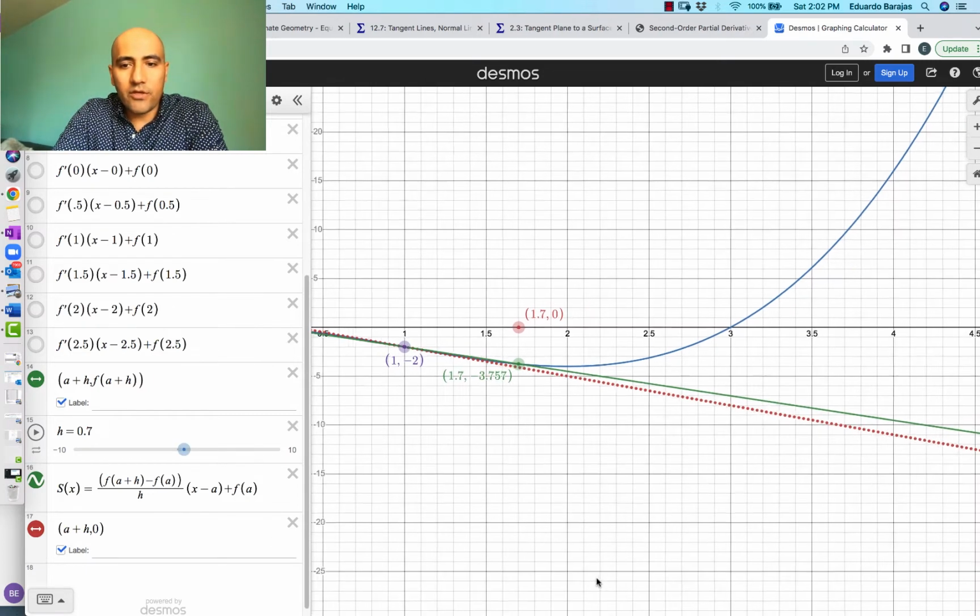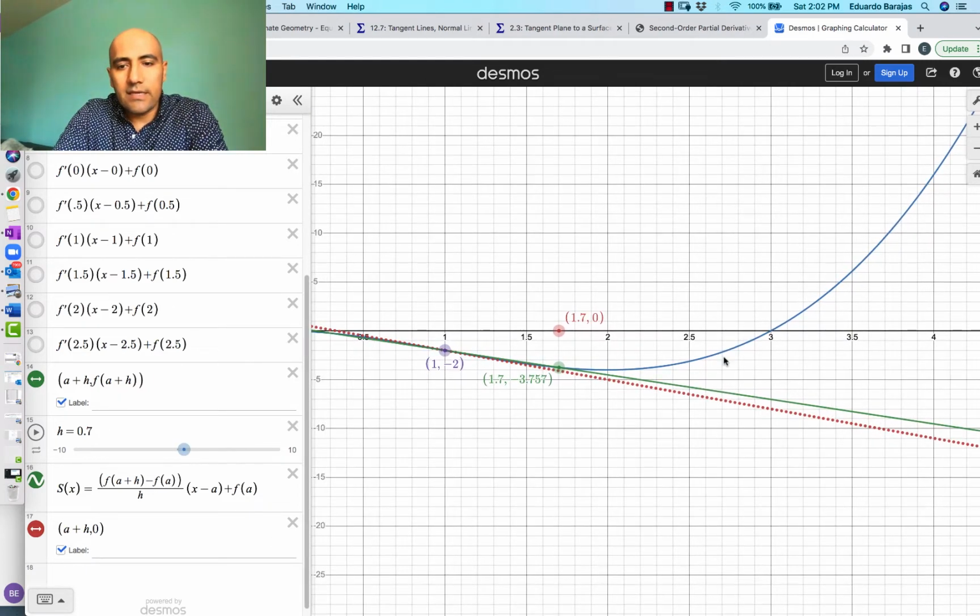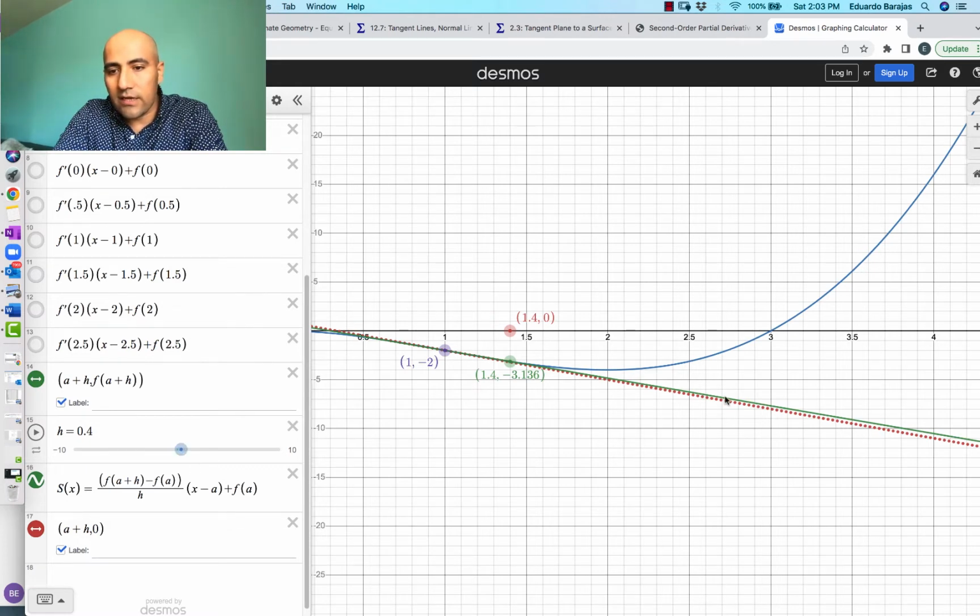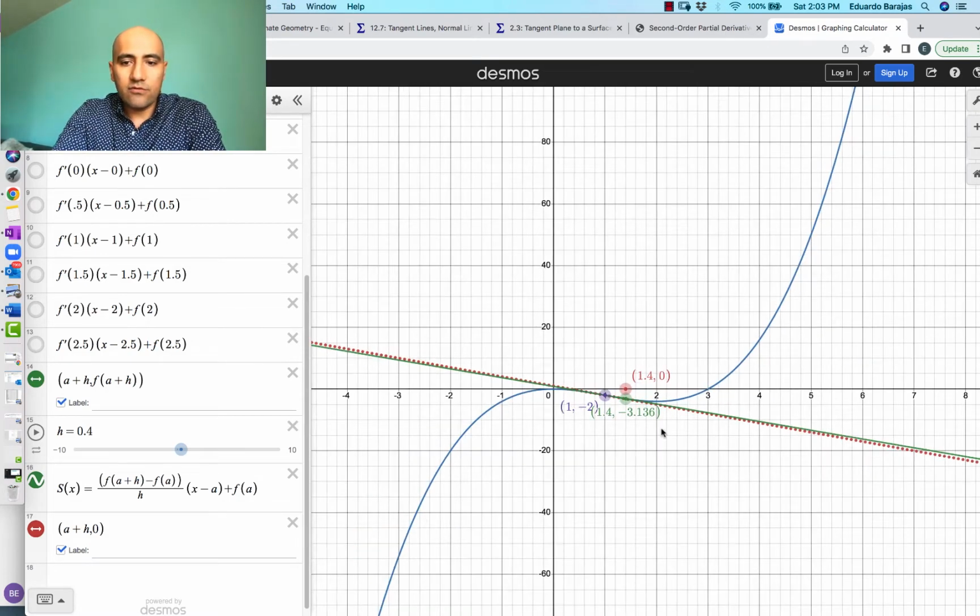Okay, so as h gets even closer, you see that it starts to become a better and better approximation. Right around that point, you start to think, maybe the slope of the green line is starting to seem close to the slope of the red dotted line. At this point, we're holding h to be 0.7. We can get even closer. h can get really, really close to 0. Here it is at 0.4, and you can already start to tell that the slope of that green line is becoming a pretty good approximation of the slope of the red line. Okay, so hopefully that sounds familiar. Let me draw up some of this.